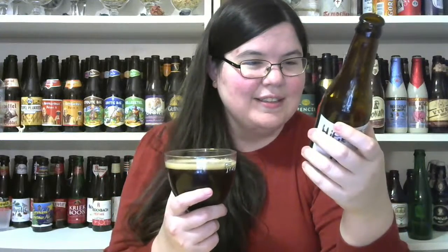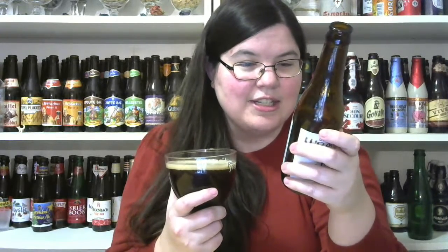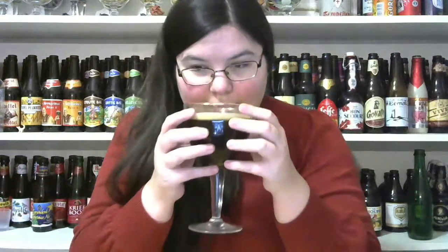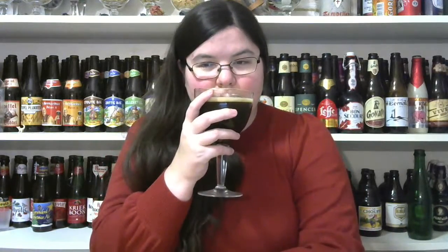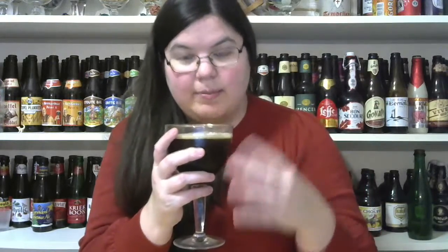Ooh, wow. I'm going to check the ingredients. What's in this? Okay, so we have water, barley malt, hops, sugar, yeast, and then it doesn't say if there's spices, but it smells spicy. Okay, just so that you guys can look at the beautiful bottle, I'm going to put it there so that you can see it. Stunning. Oh my goodness. I can't place the spice. It's not like ginger snap spice. It smells Christmassy. I can't place it, but it does smell like an authentic winter beer. But I'm going to say European winter, not American winter, which would be just cinnamon.